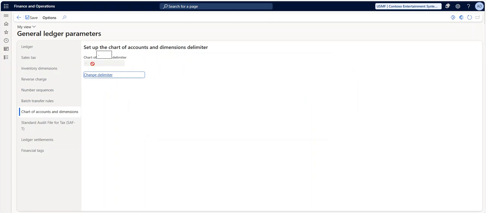we have given dash as a delimiter, which Microsoft updates by default. In case you want to modify it, you can modify it. Similarly, if you want to set it for financial tag, you can set it by selecting from this drop down. Okay, so this is the delimiter.